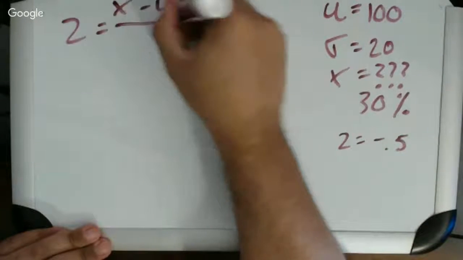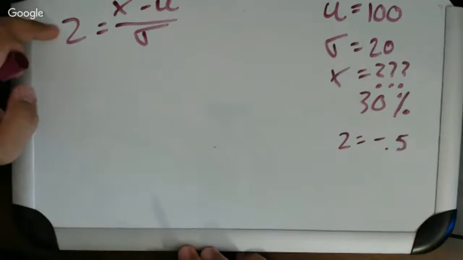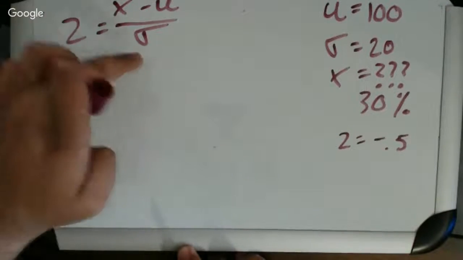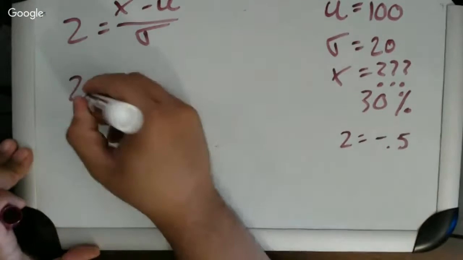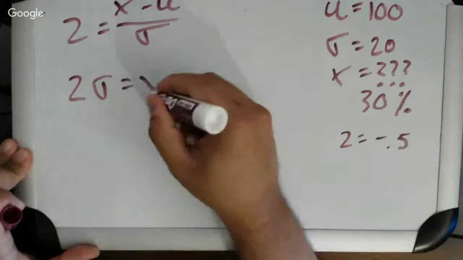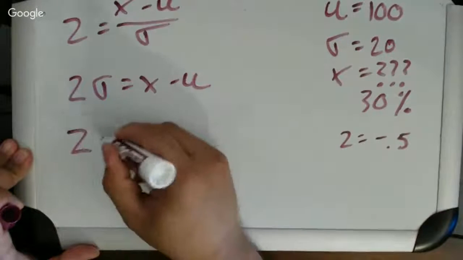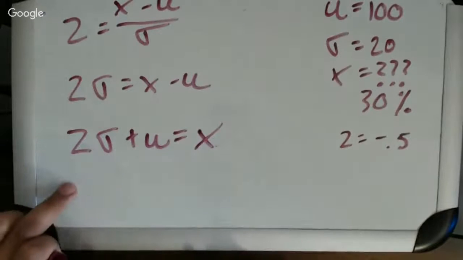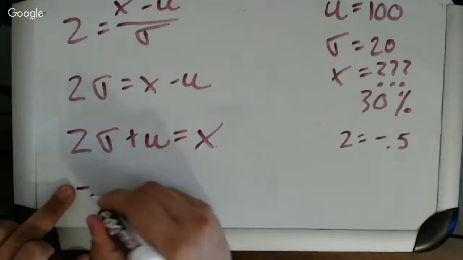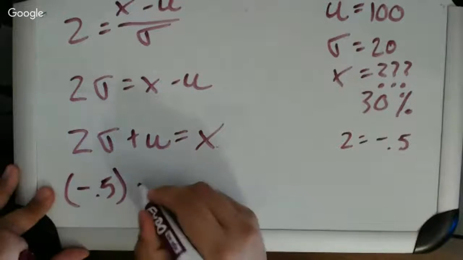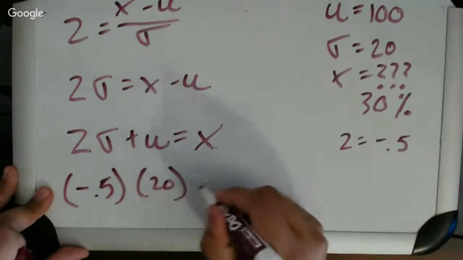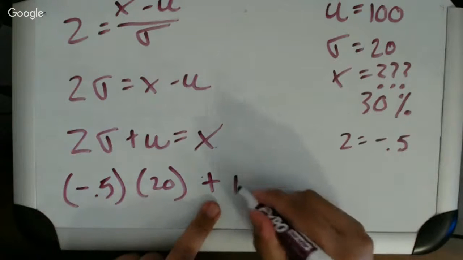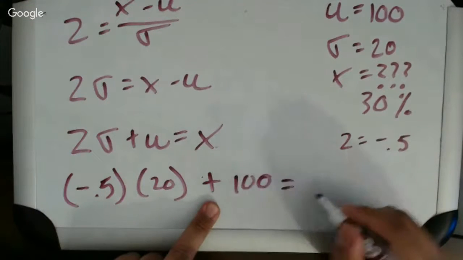We're just saying, this is the formula for z, and we plug in the things that we already know. Let's transform it so we can solve for x. We can move stuff around and say z times sigma is equal to x minus mu. So this is what we did before. z sigma plus mu is equal to x. And these are all known numbers. We figured out z is negative 0.5. I told you sigma already is 20. We're going to add mu, which was 100. And that's our x score.